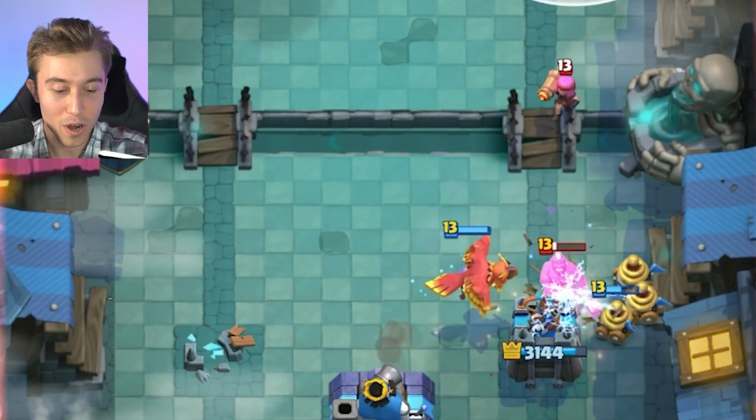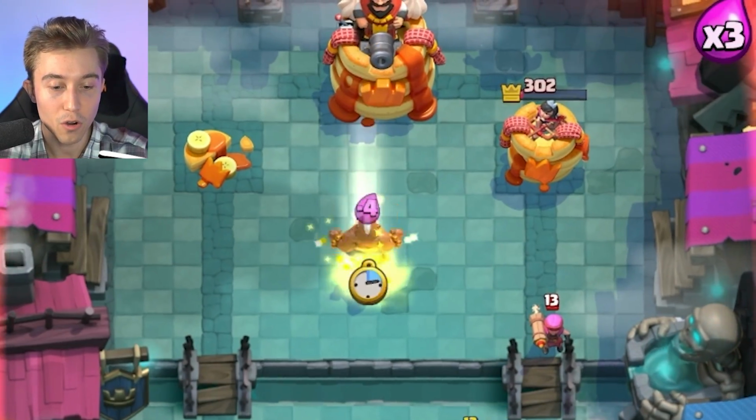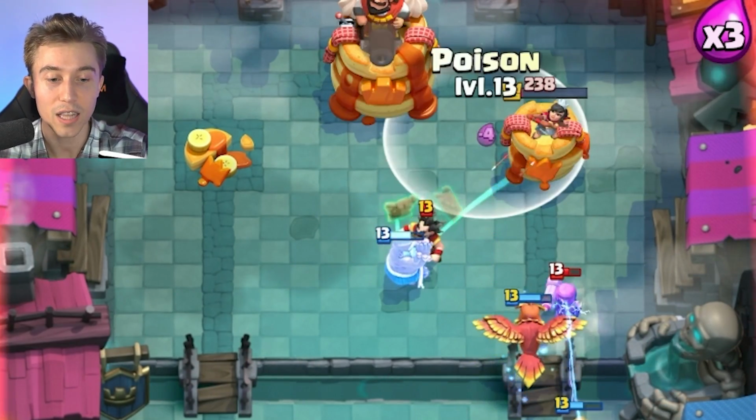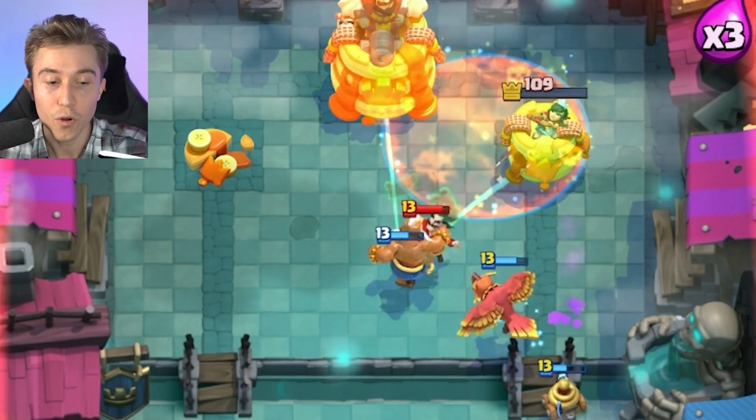I'm going to go in for one more graveyard. Wait, no. I can just do this instead. Why would I go in for a graveyard instead of showing you guys how broken the monk is? I'm going to click one elixir. There's nothing that he can do to stop that, and then I poison. You don't even need to go in for a graveyard as a win condition.